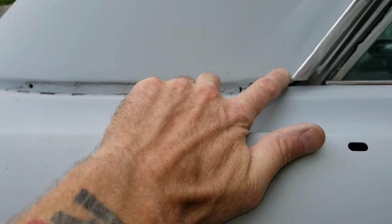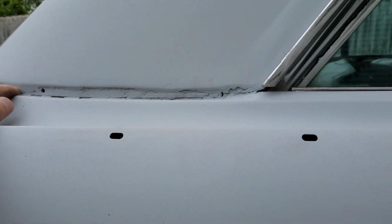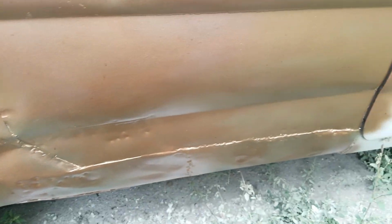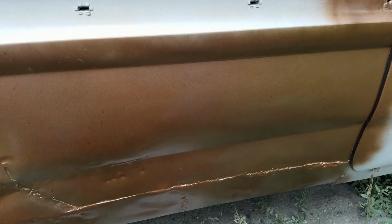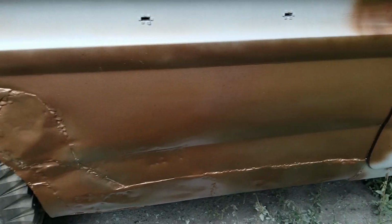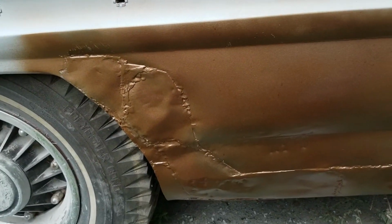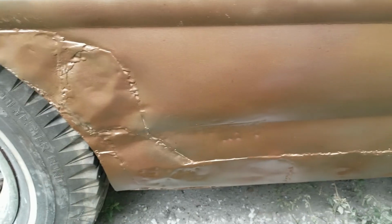I do have to get into here and see what's going on with this, but I'm going to do this at a later point. It's getting close to where it's going to start getting cold out, and I think this car is just going to sit here wrapped up all winter, and in the springtime I'll be able to get into it in a little bit more depth. But like I said, it just bugged me how it had all that bondo on there, and why it was on there, but now I know.